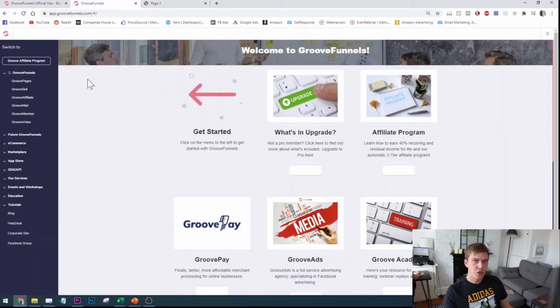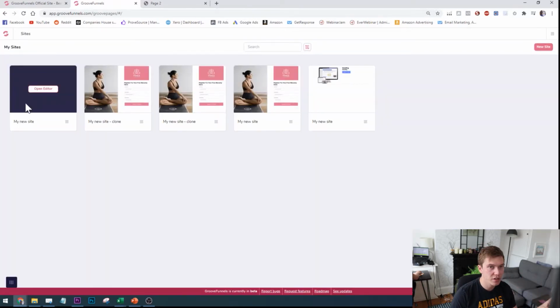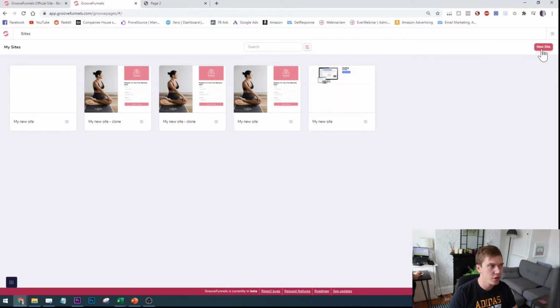I'm going to start a brand new site for you. So as soon as you register an account with Groovefunnels, you'll have a dashboard similar to this. I think everything will be grayed out for you if you're on the free plan. But the only thing that is free and the only thing that we want is the Groove Pages, which is effectively the drag and drop website builder. So you'll click onto that and then you'll click here where it says new website.